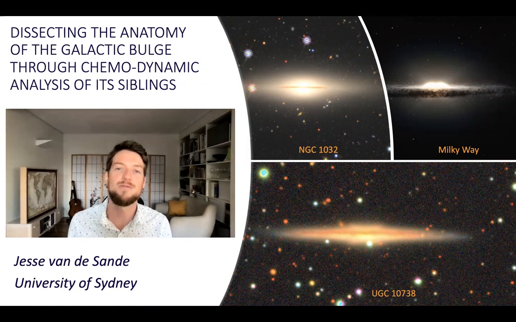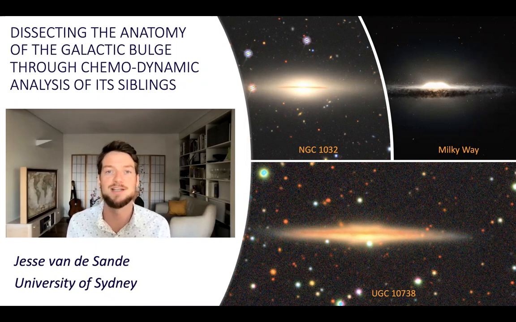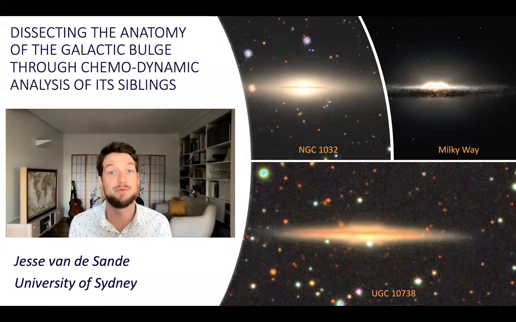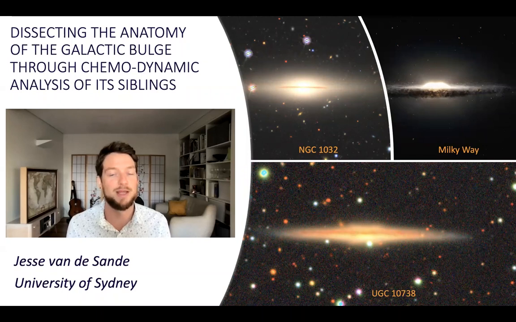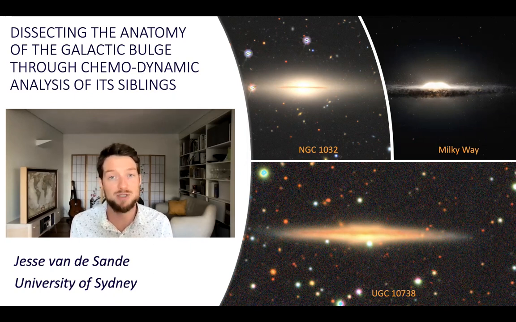In this talk, I want to focus on three different galaxies. The first is our Milky Way, the second is UGC 10738, which is a Milky Way analog, and the third is NGC 1032, a galaxy with a very similar stellar mass as our own Milky Way, yet has a distinctly different bulge component. But the key takeaway of my talk is that if we want to understand how bulges and thick disks form, we need to look at galaxies edge-on with deep MUSE IFS data.